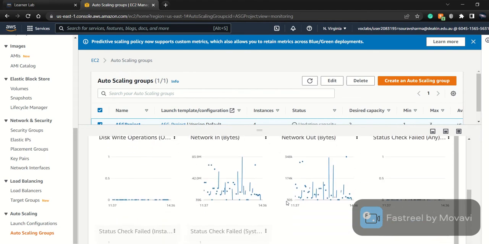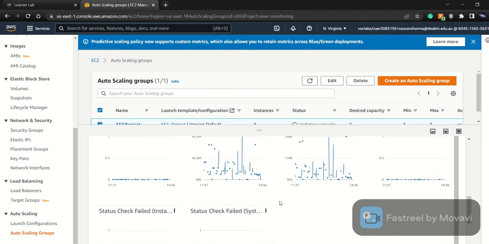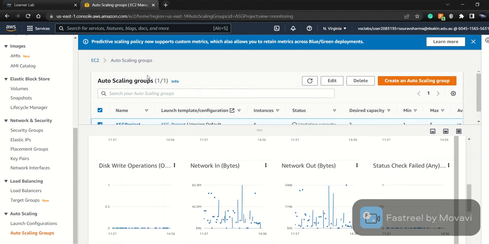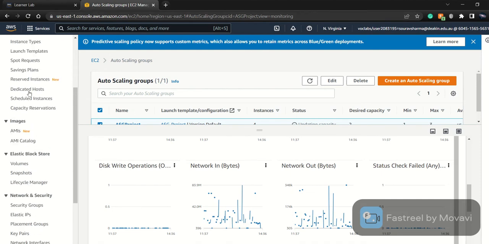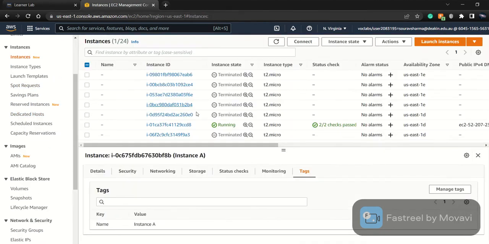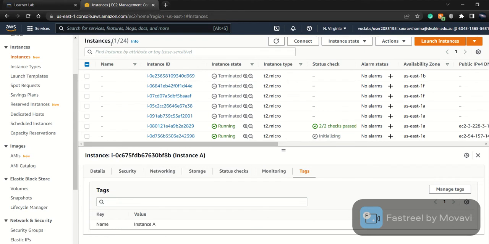You can see I just left it on, and there are quite a lot of them. If I go back to instances, there are a total of 24 instances. They terminate and upgrade automatically.